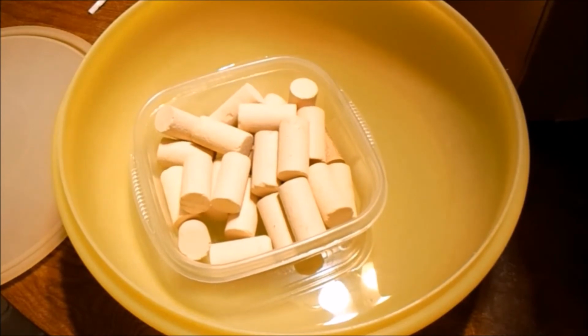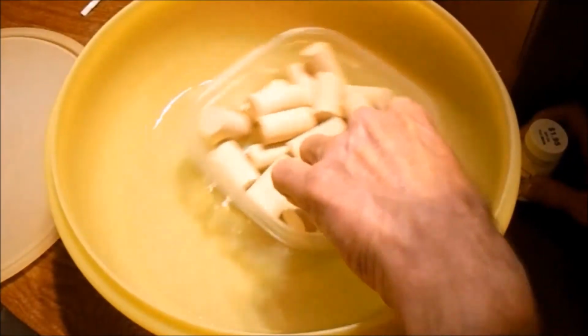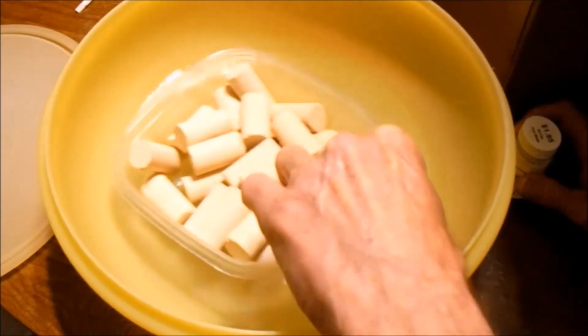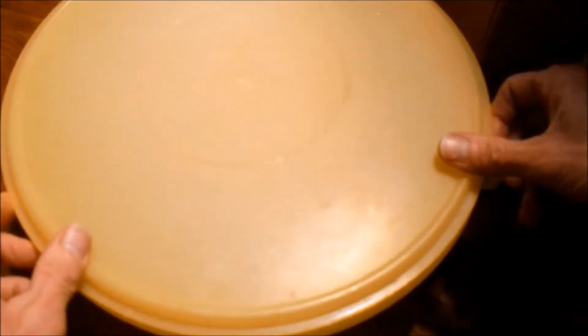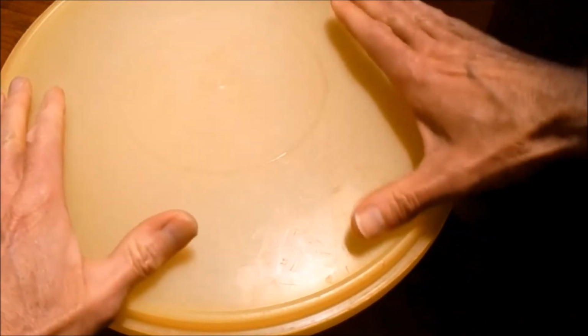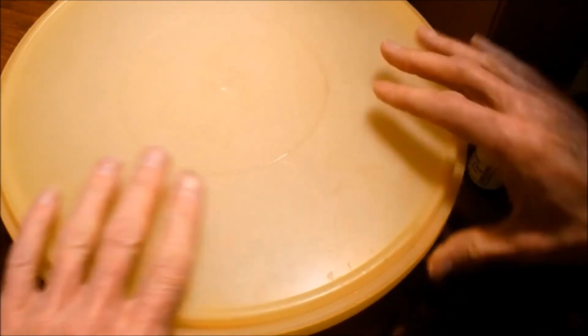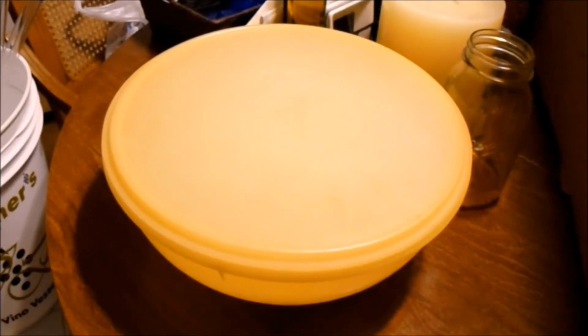Okay. You just need a pinch. Then what you do, put this lid on and seal it up. I left one corner open just a little bit, and that will sanitize those corks in about 10 minutes.